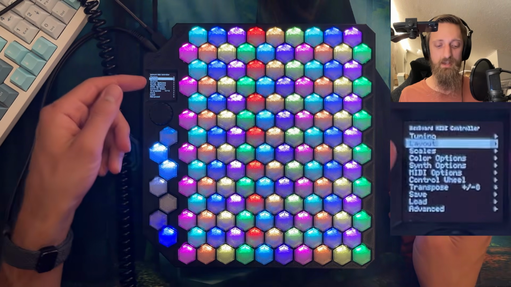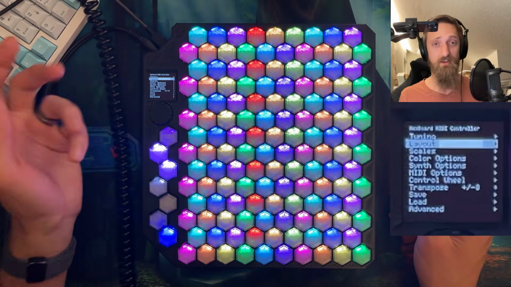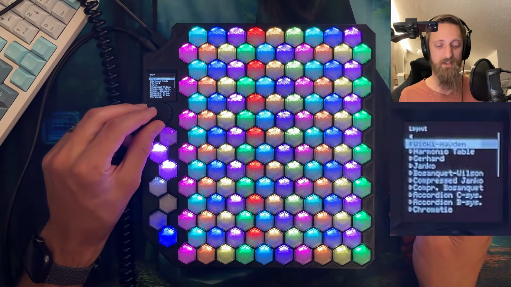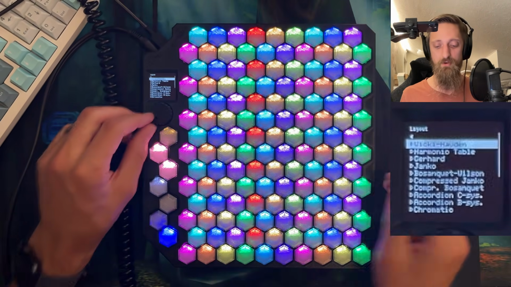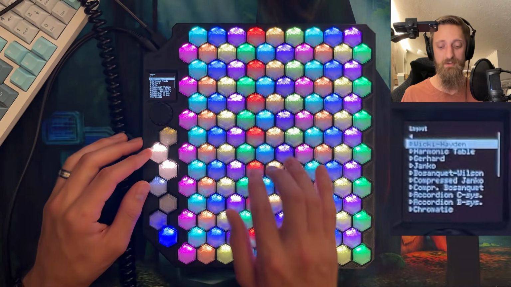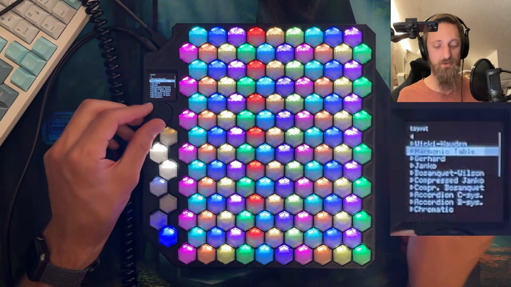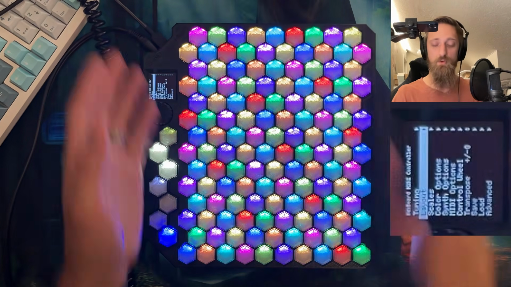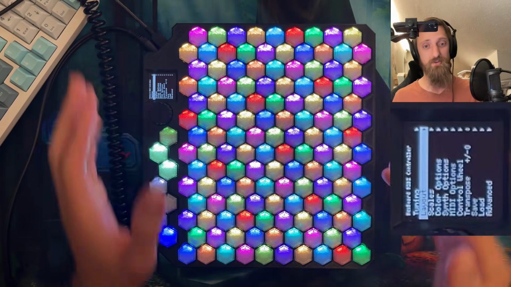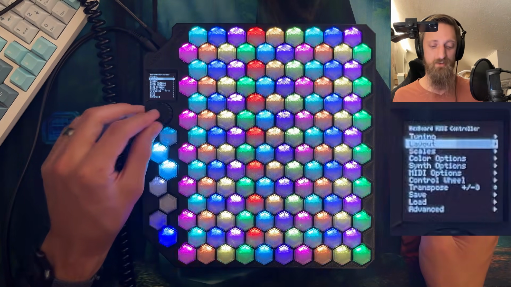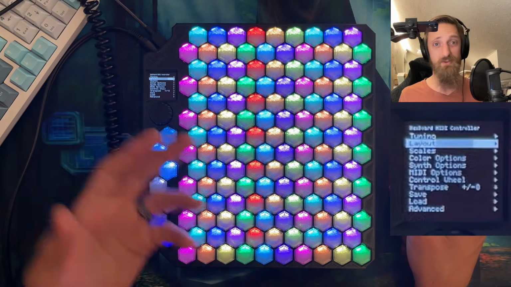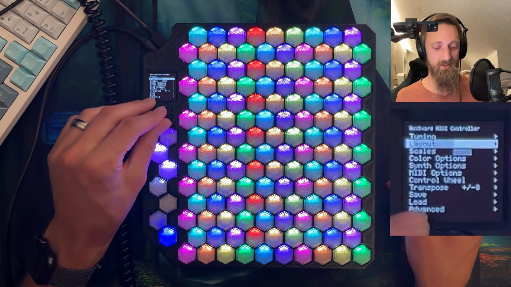So each tuning has layouts and scales associated with it. So let's go into layouts. I'm just doing 12 tone stuff, but you have Wicki-Hayden, which is the standard for 12 EDO because it's built for this. And you can do things like harmonic table, and then it rotates the display showing you that you turn your device to have the layout like that. There are many different layouts. They all arrange the notes differently and are useful for different things.